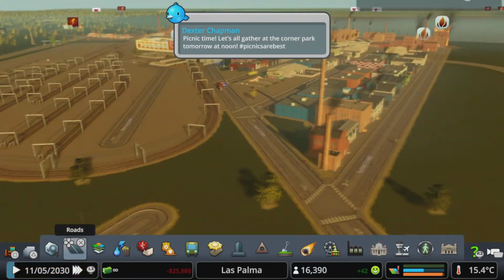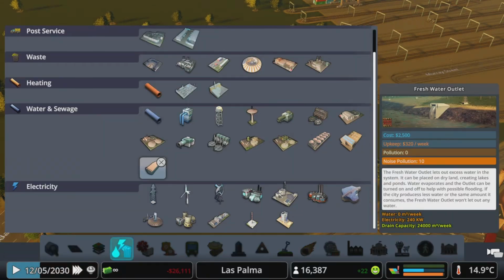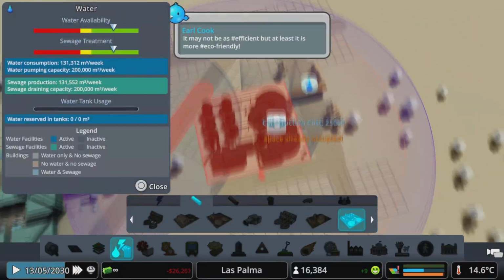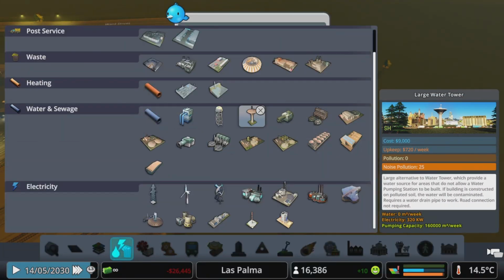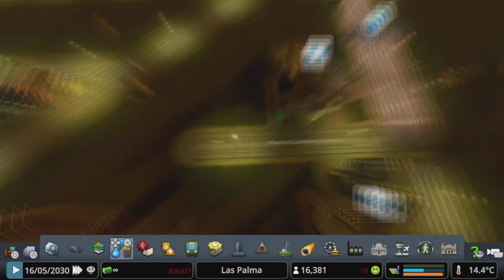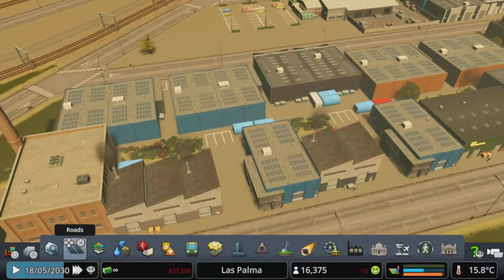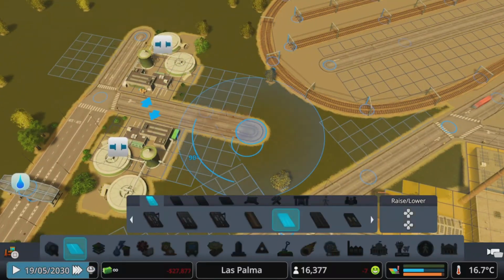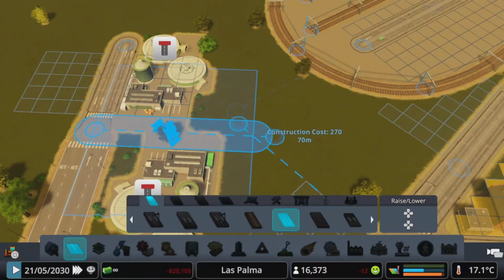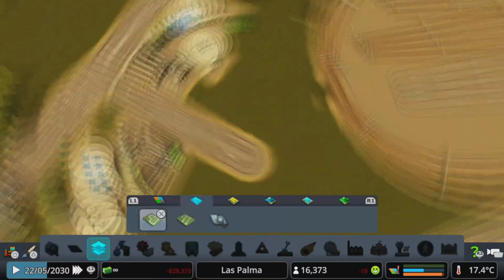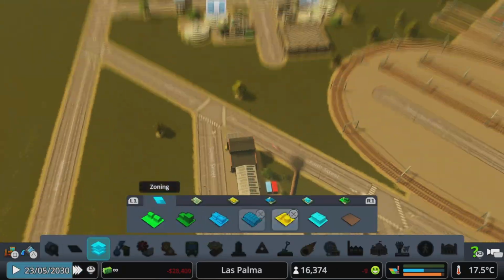I'm going to first get to work on putting in a toll booth, because this would be restricted and they want to keep just anyone out of here. Then I put in the eco-friendly water inlets for less pollution, even though we are in a huge industrial area.